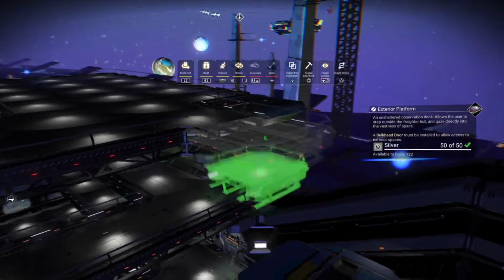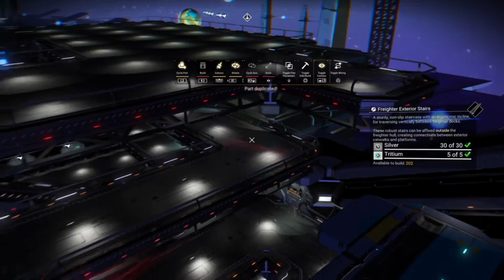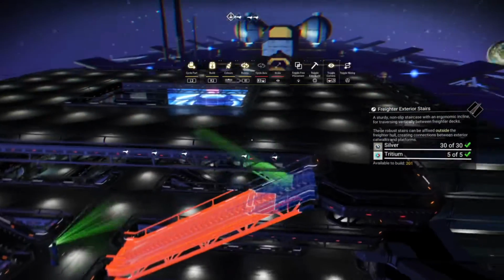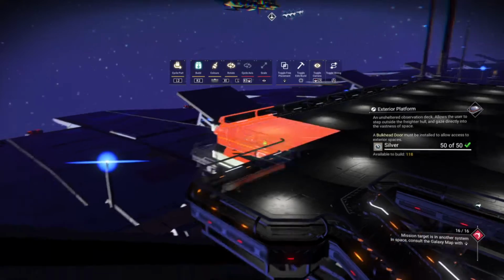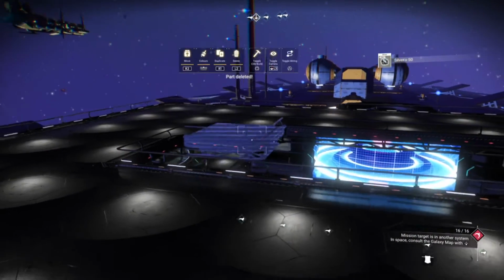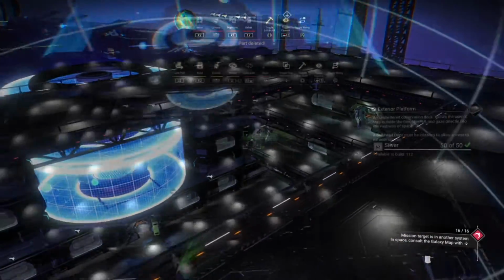Right, it's time to connect the top floor to the rest of the build. So we need to expand the exterior platform, creating the snap point for the exterior stairs. I'll have to expand the top a little bit. I think I'll make the skylight a little bit bigger as well.